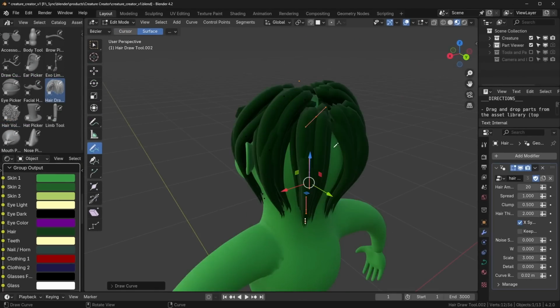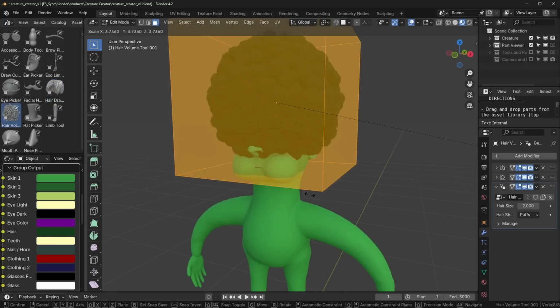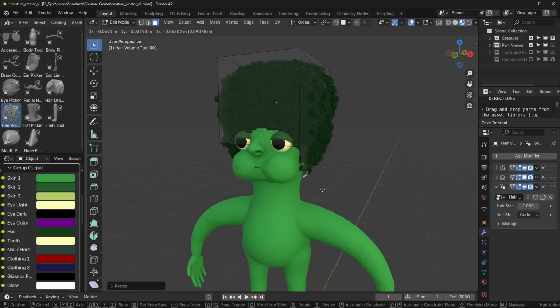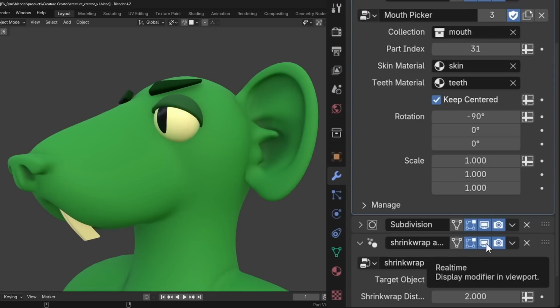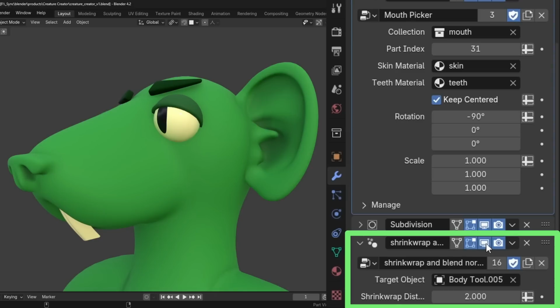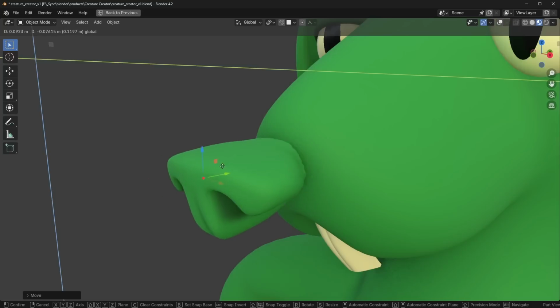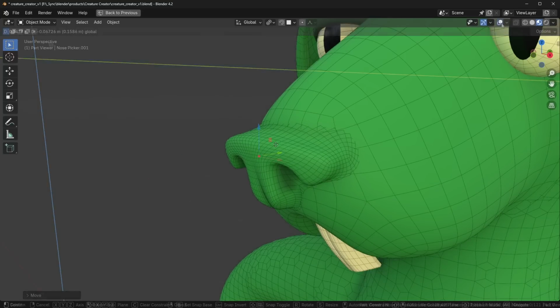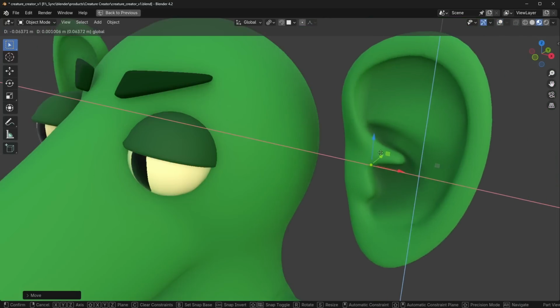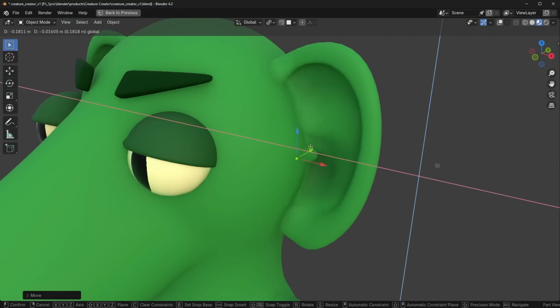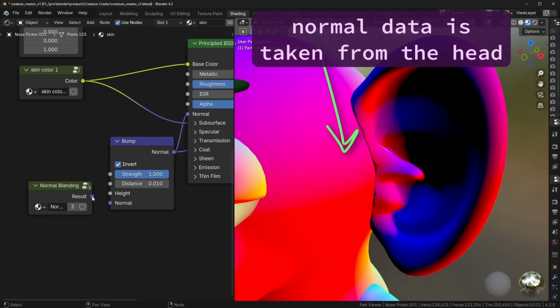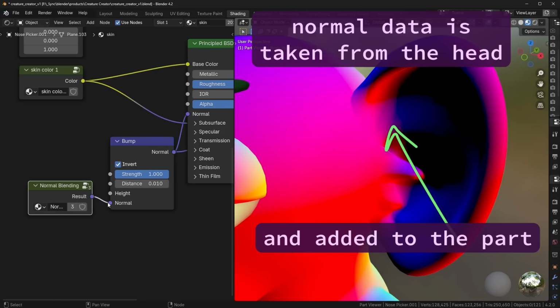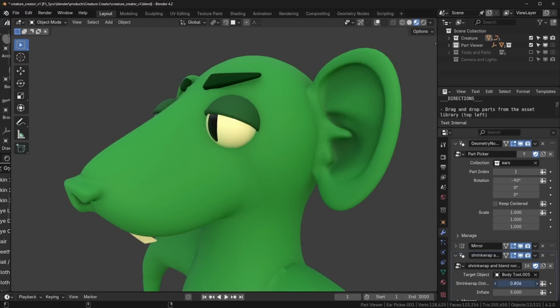One is for drawing strands of hair, and this one is better for modeling puffy hair. One of my favorite things I figured out was this setup that makes parts look like they're attached to each other. These are actually separate objects, as you can see from the wireframe, but it makes it look almost like it's being remeshed. What's happening is the part is inheriting the normal data from the body and putting it onto the faces that are close to it. It's also shrink wrapping a little so that it looks good from the side too.